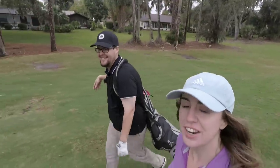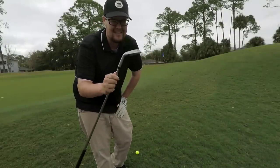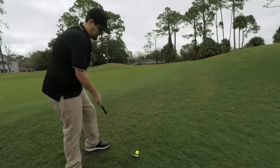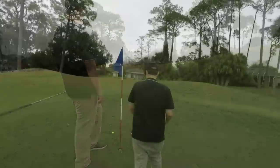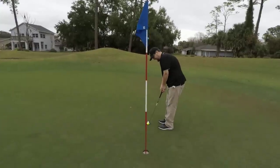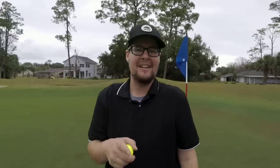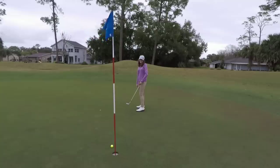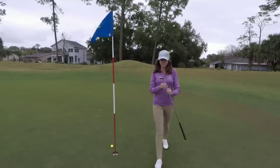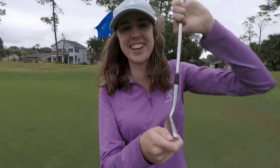John is grinning the entire time — just so happy. Pin is tucked way back, using the face-forward wedge to try to put it close — supposed to prevent shanks. Ashley tries the Tommy Armor Silver Scot blade putter they found thrifting. It goes a little short but it just rained, so cutting her some slack. She likes how it feels. The alignment mark is an 'A' which is a cool touch.